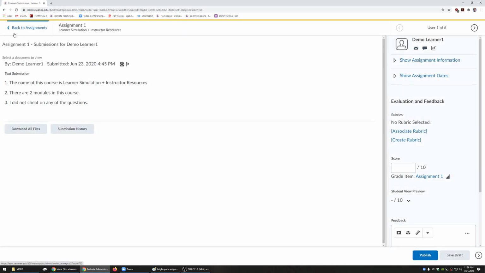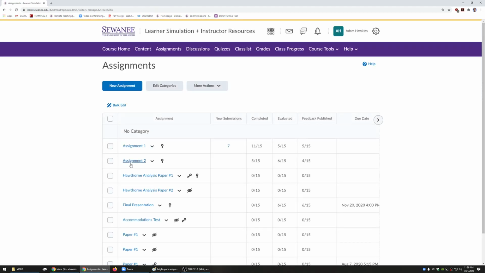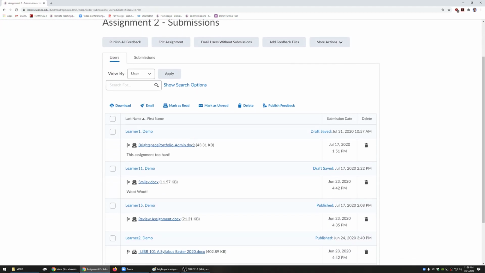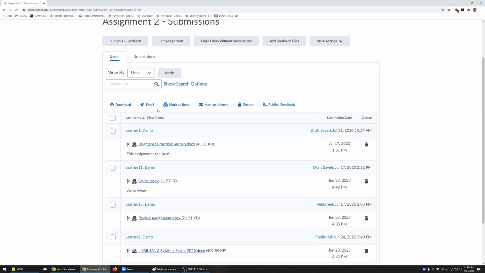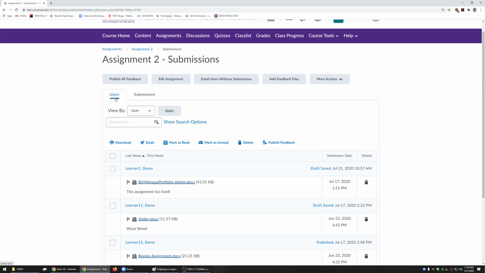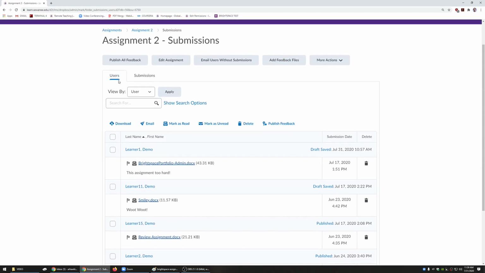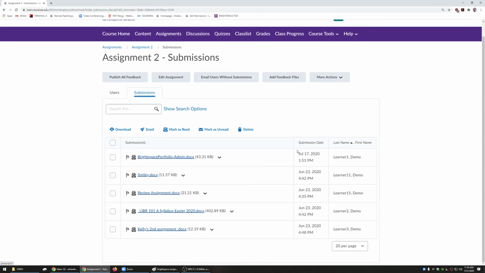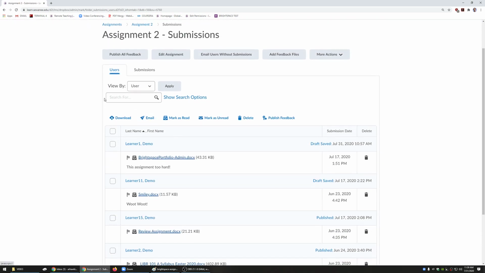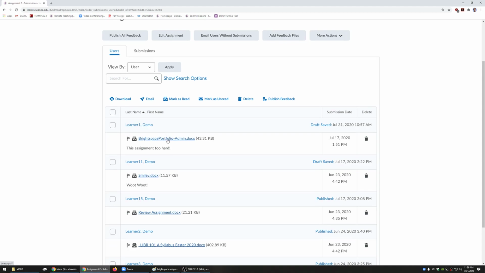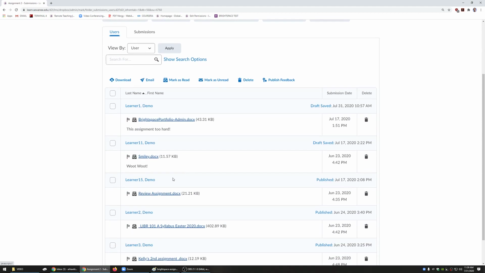Personally, I like to click on the assignment name itself, so I'm given an overview of all the submissions that have been done so far for this particular assignment. Here in this tab, I can view the submissions by particular student or users, or I can click this to view all the submissions in a giant chronological list with timestamps. Here, for this demonstration, I'm going to see users, and I can see demo learner number 1 has handed in this, demo learner 11 has handed in this. To get started, I merely click on the student submission.